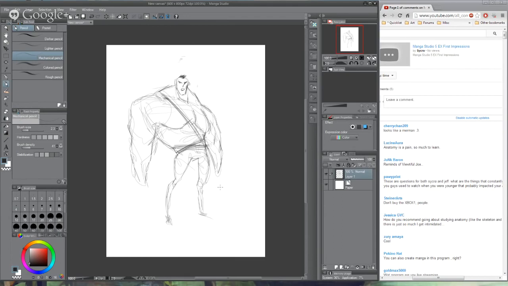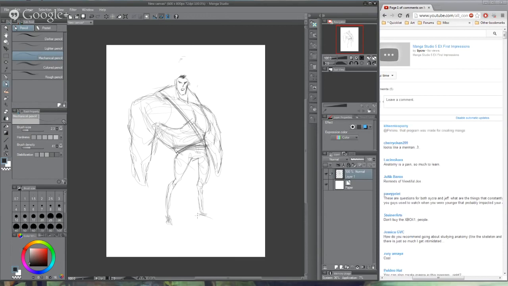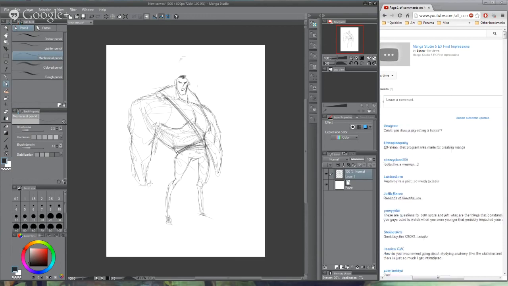Yeah, and so at this point, I understand my anatomy. I understand my proportions pretty well. So it's like, okay, fine. But now, because I've got it to this point, and let's say I was developing this as a character, I can work on simplification now. So let's say I have this arm, and it's got all its muscles and everything, but I could actually erase that and just make that a straight line.